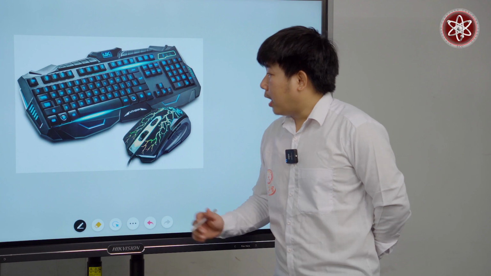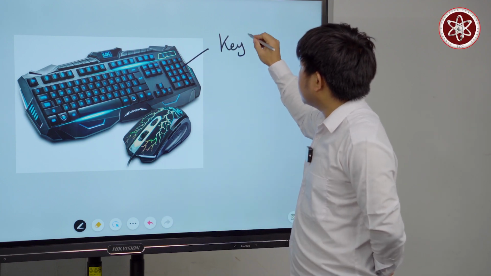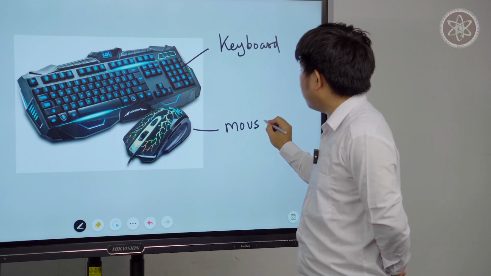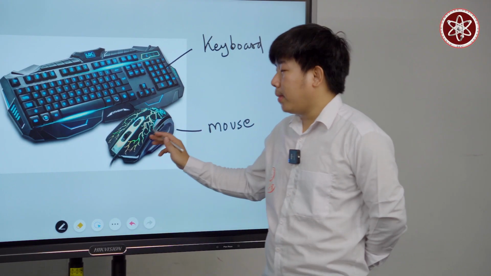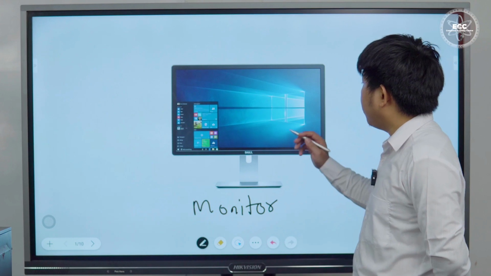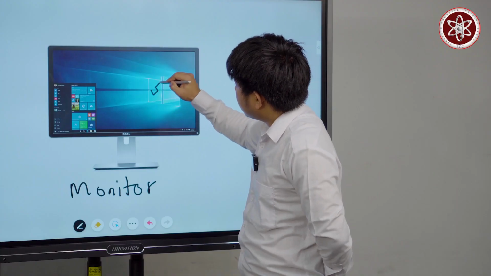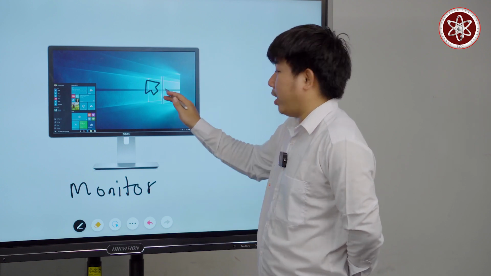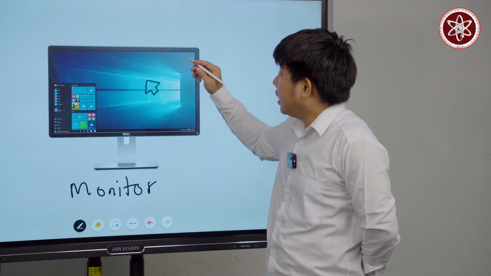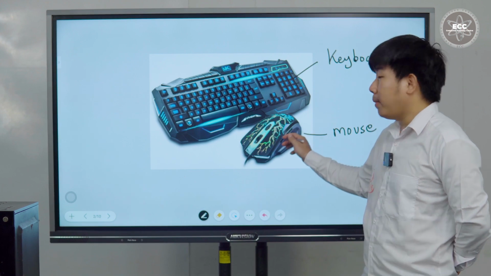is about the mouse and keyboard. This is the keyboard, and this is called the mouse. With the mouse, you move the pointer on the monitor. There's no pointer here, so I'll just draw one. Like this. It's quite big here. I drew it very big so that you could see it. Actually, it's very small, and this pointer moves around by moving the mouse.